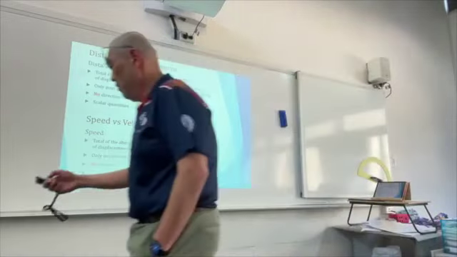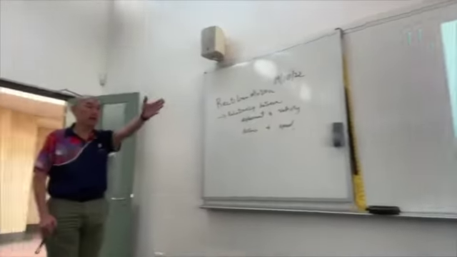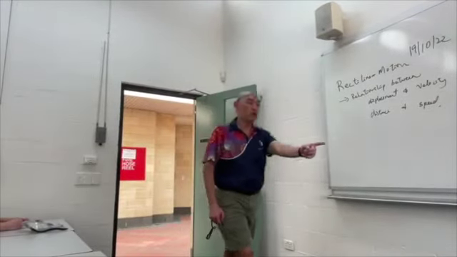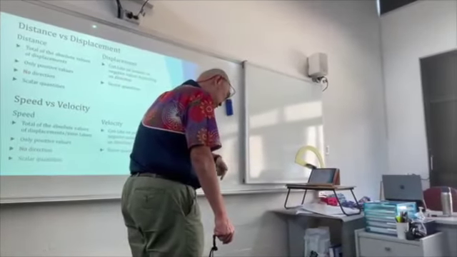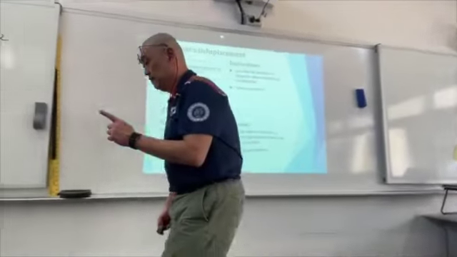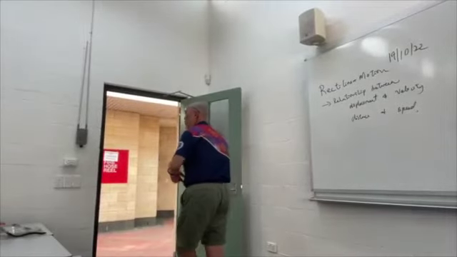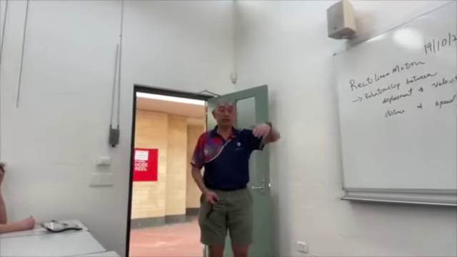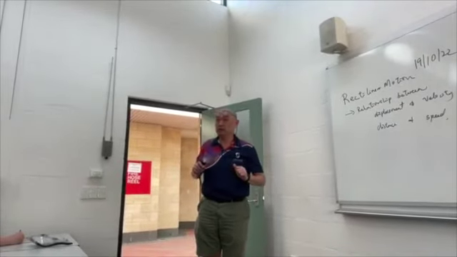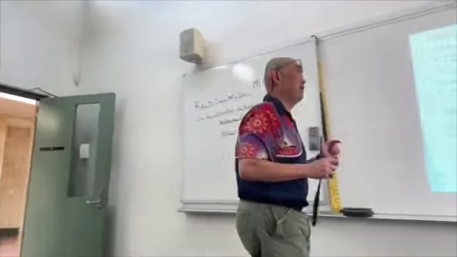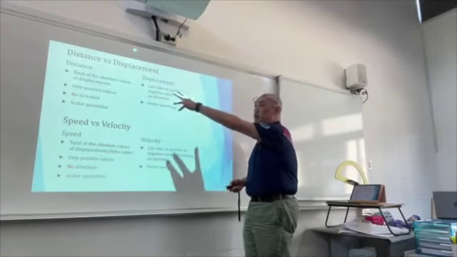So, when I say that way is a positive direction, when I move that way, I've got a displacement of, for example, 3 meters. Distance is 3 meters. But when I go back, right here, my displacement would be 0. But the total distance is 3 meters plus the absolute value of minus 3 meters. Therefore, it's 6 meters that I've traveled. So think about the difference between distance and displacement.